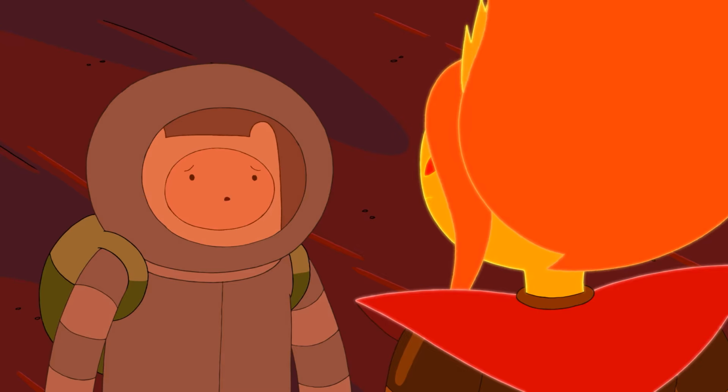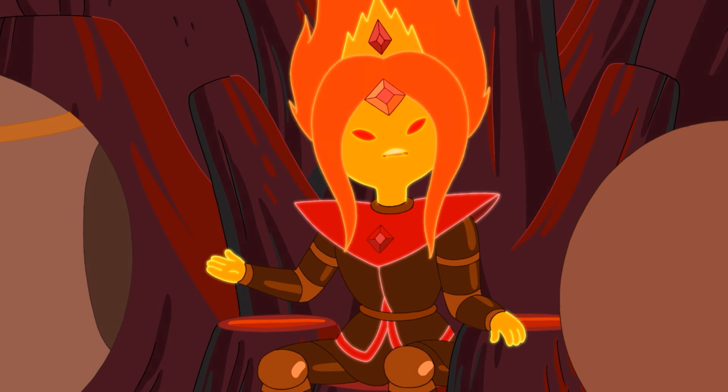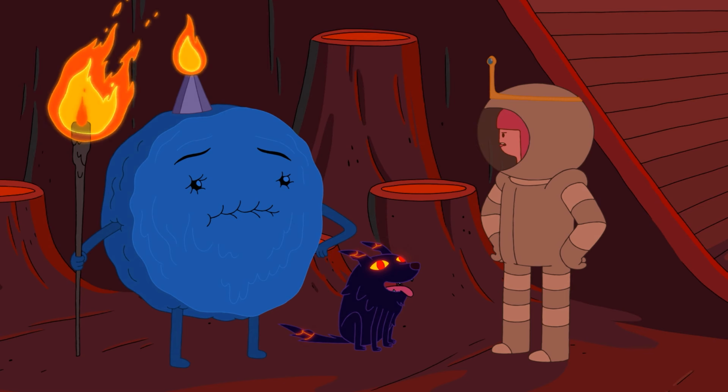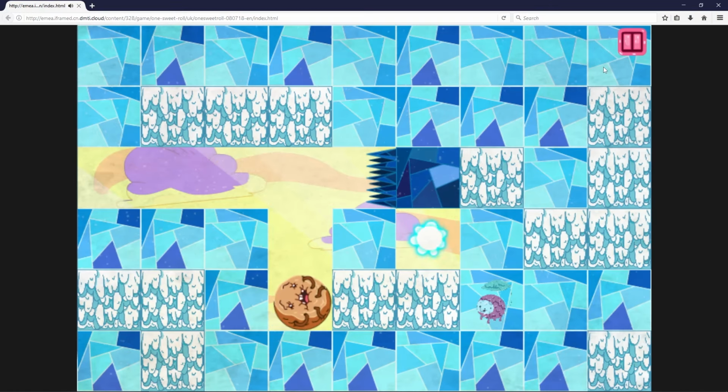She takes him as her subject, and they overthrow the Flame King, with one of the new rules she put in place being that everybody needs to be honest and truthful, and Cinnamon Bun decides to stay in the Fire Kingdom. In this game, he will roll constantly to the right.